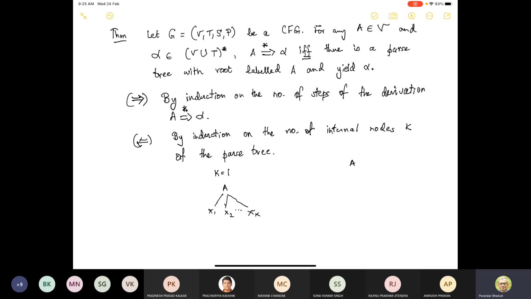Then we are given that the root of the tree is A, right?